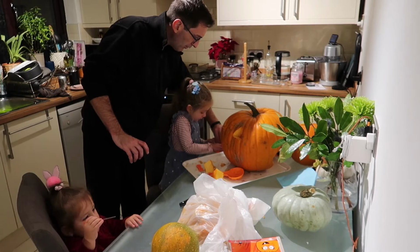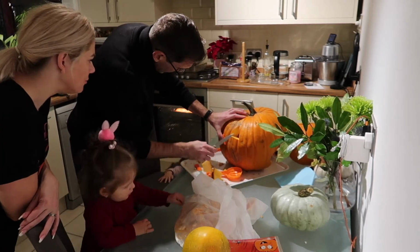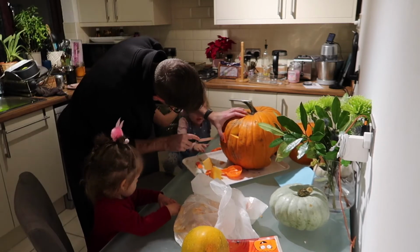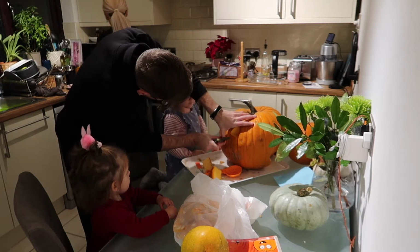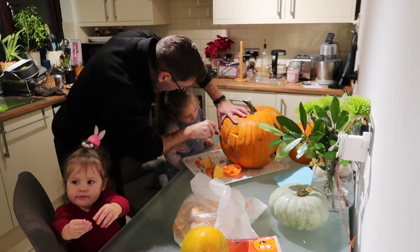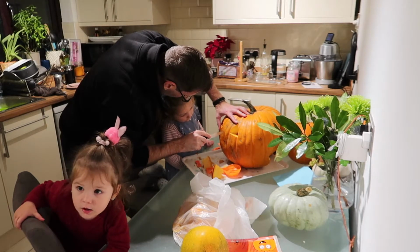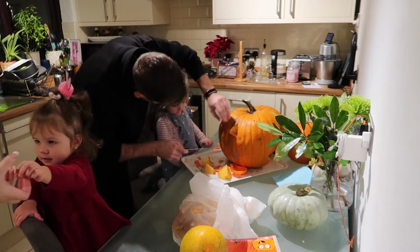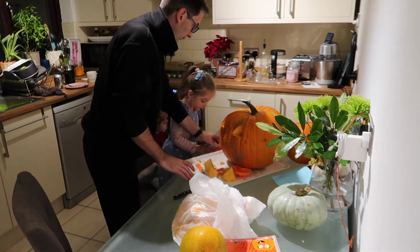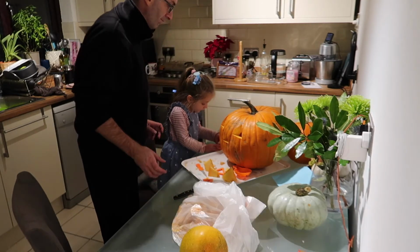So now we have the nose. Alright, throw everything on the floor. Well done. Up. What do you mean up? Throw it away. Okay, the mouth. It's a bit more complex. But how do you do the mouth?